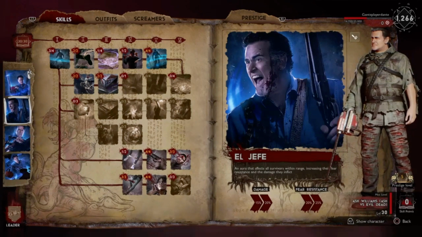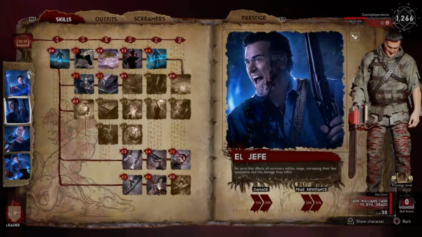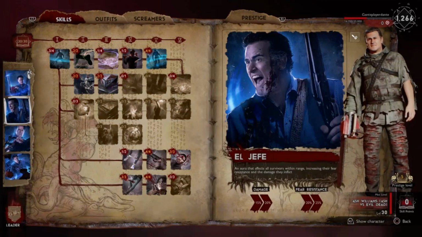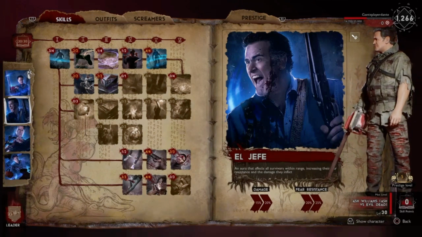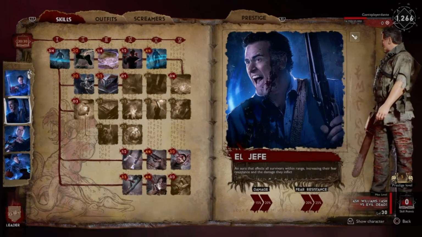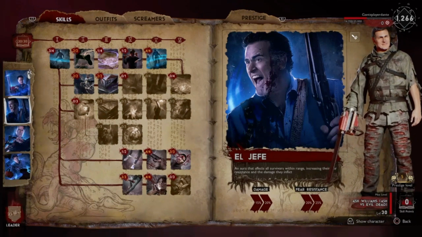El Jefe is his buff that he provides his team. This is increased at P1 from 15% to 20% for damage, and fear resistance is increased from 20 to 25%. Now, sounds very good on paper, but I'll explain why it's not good enough later on in the video.